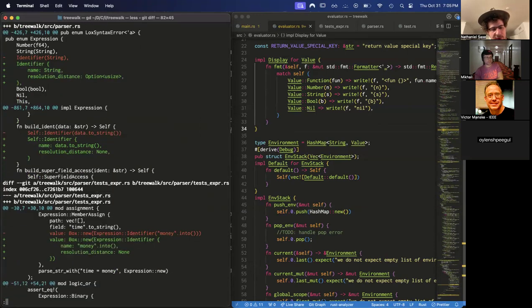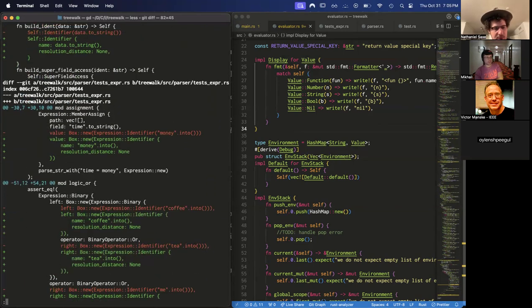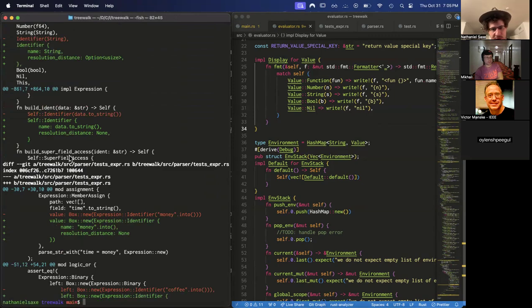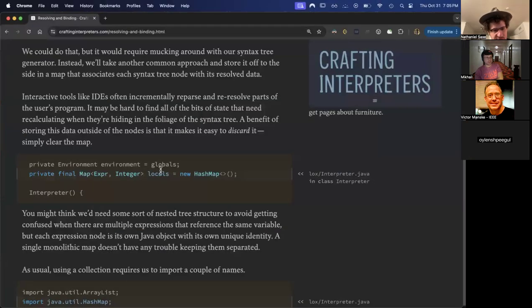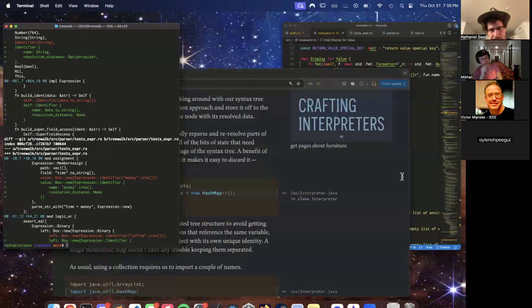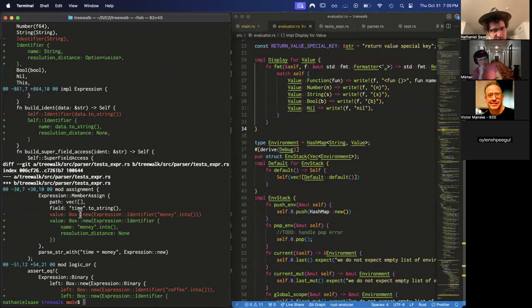We still haven't fully decided whether to think of this as a pass, like that function I just mentioned that produces this hash map, or an additional pass which fills in some information on the AST. Before I go implement either of them, do you have any thoughts about which one is better?